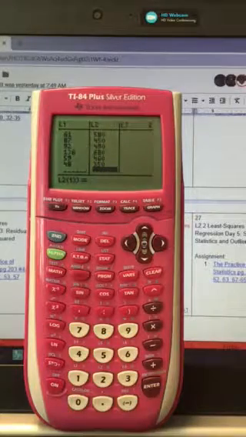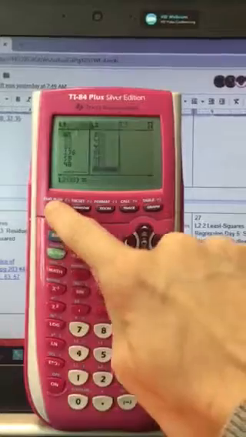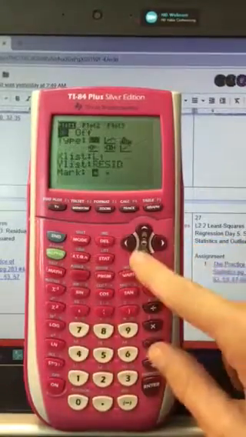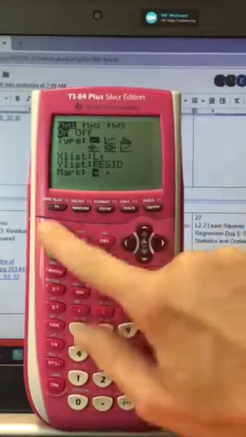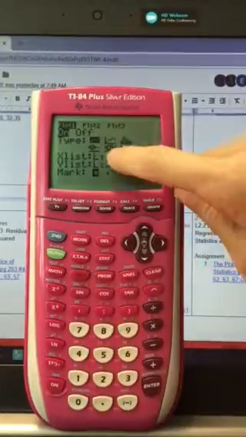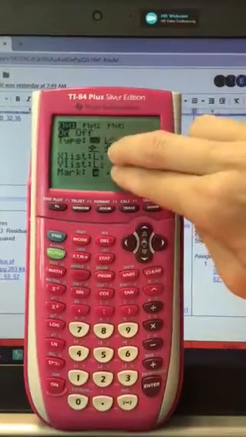On number, I think it was 51, this is the one with the candy, and it asks you to come up with the scatter plot for it. So just a reminder, to do that, you push second y equals. You probably have it still on residual from what we did in class the other day. If you want a scatter plot, you want your x values in L1 and your y values in L2. So scatter plot, L1 and L2.